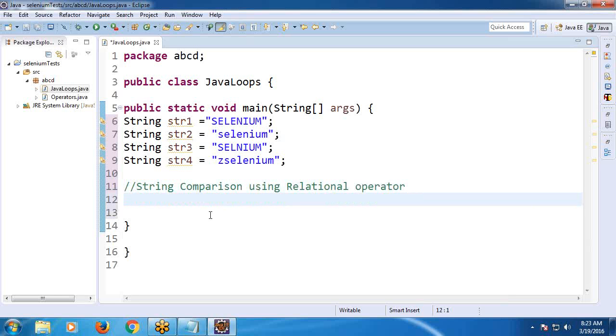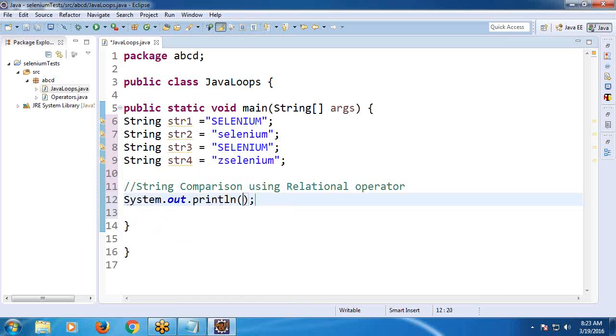On line 8, do you want to mention the selenium? Okay, good. Next, display statement, SYSO, control space, enter.